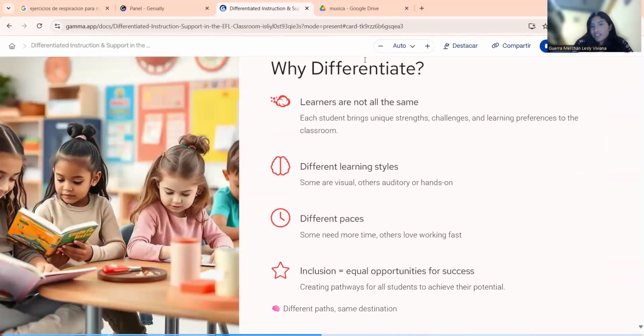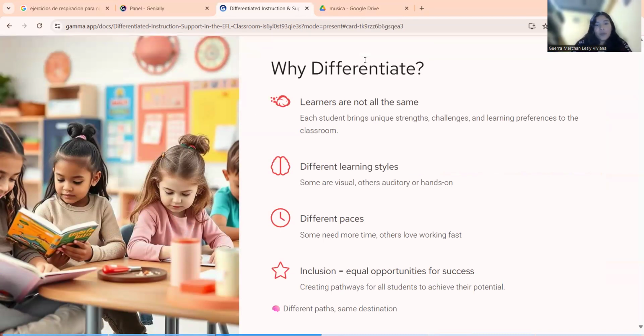So why differentiate? Not all students learn in the same way. Each student brings unique strengths, challenges, and learning preferences to the classroom. So we have different learning styles, because some students need more time, and others love working faster.